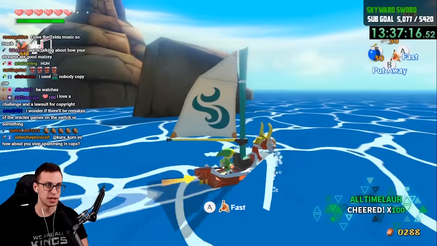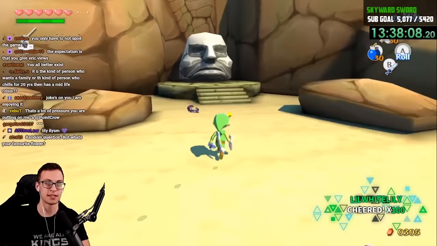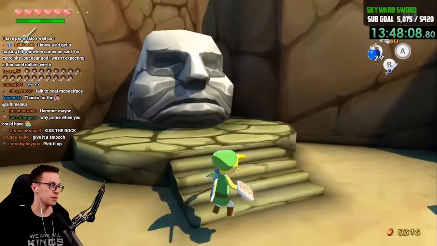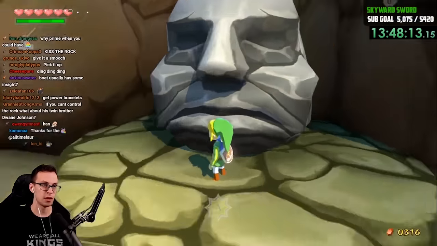Apparently, there's a dungeon here. And here we have the rock that looks like a face rock. The rock that looks like a face. Crazy. I think we might need to get the Triforce of Courage first. Unless we can, like, do something over here. Can we pick it up? No, okay. Hey.